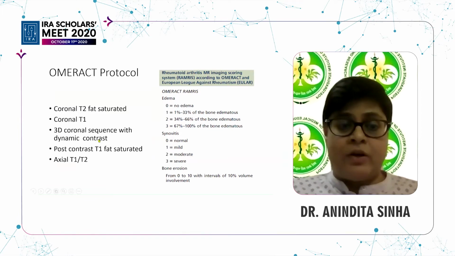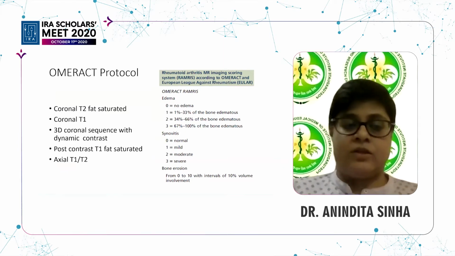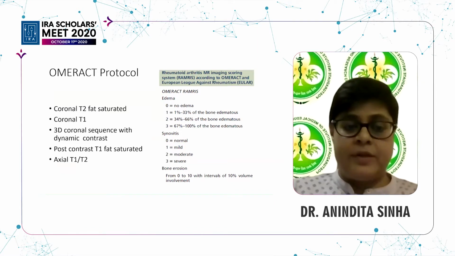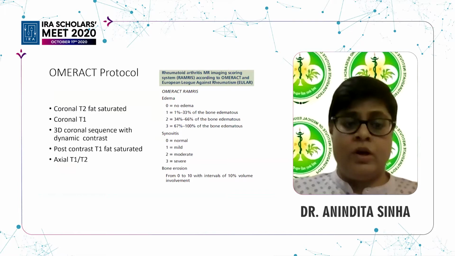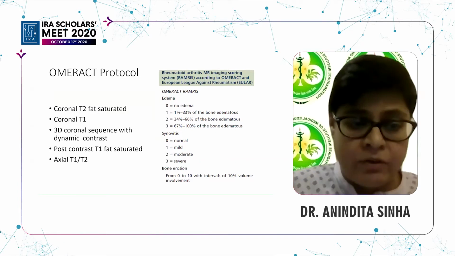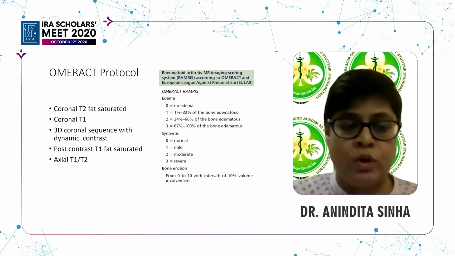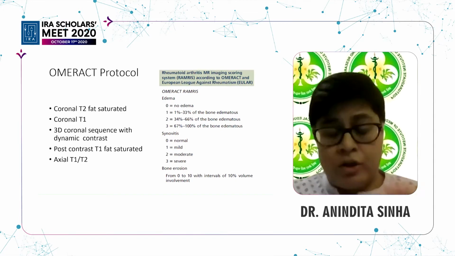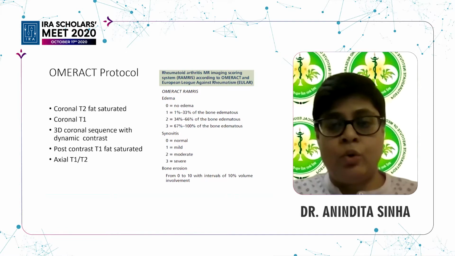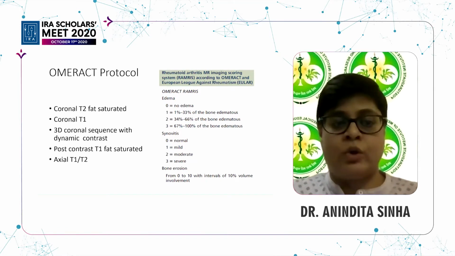Other than a 3D dynamic contrast enhanced image, where you do rapid sequences of 15 sequences of giving contrast and taking the images, you do a routine post-contrast T1 fat saturated according to the OMERACT protocol. But what it does not suggest, but is implied, is that you also do an axial sequence, because you have to rule out edema, you have to rule out erosions in 2 sequences.